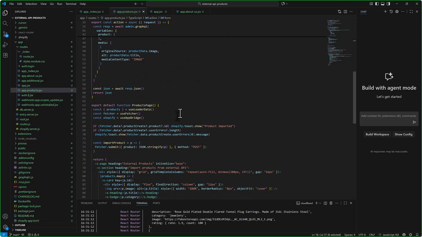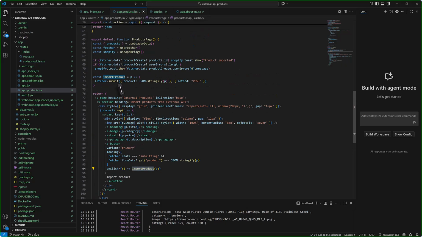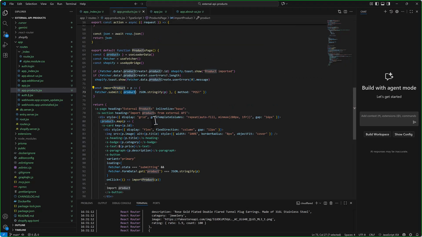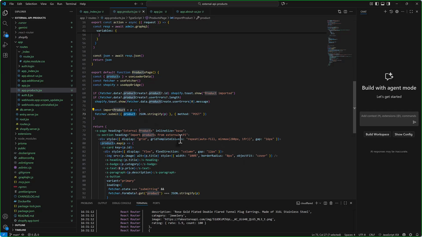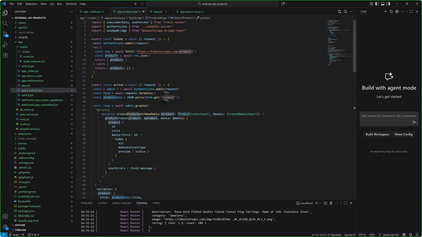And on the front end, you can see we have this fetcher method, and when we click on this import product button, the import product function runs. In the import function, we submit the fetcher request and we pass the product information, and we get all this information from our API, and then we pass this information to this fetcher, and it goes to this action.